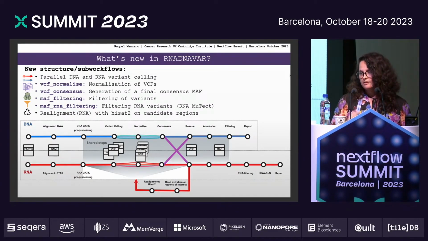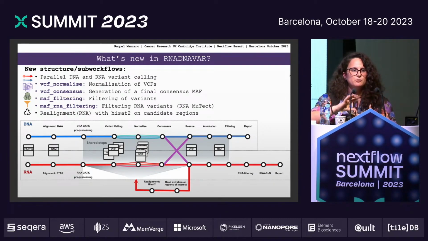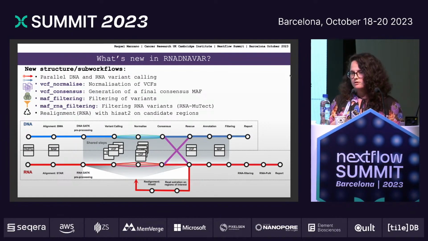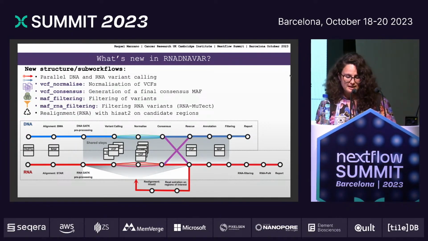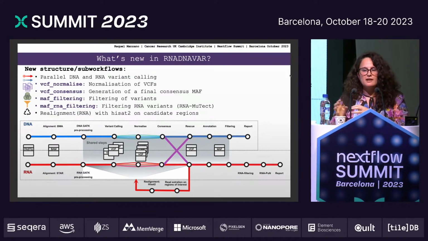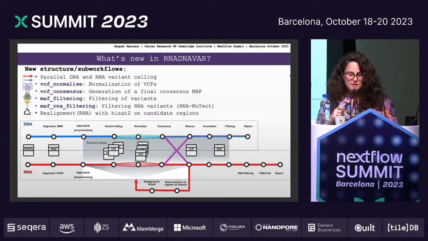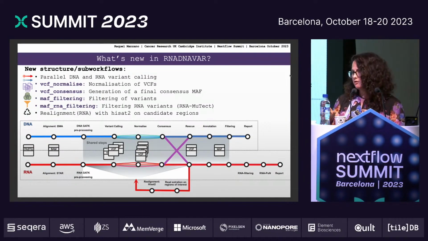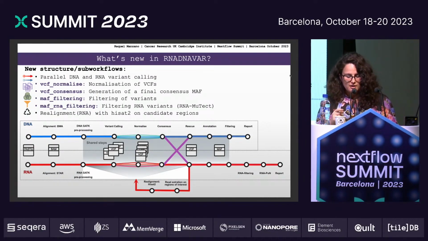So this is more related to what I was saying before about the restructuring and doing things in a way that can be as reusable as possible, because since I was putting a lot of effort into this, I actually wanted to make it good so that you can just take this and take what you like and run it. And everything is similar to Sarek. You can start from FASTQ files, BAMs, CRAMs, VCFs, and MAF files if you want. So you can just do the filtering if you have your MAF file and check how it looks.